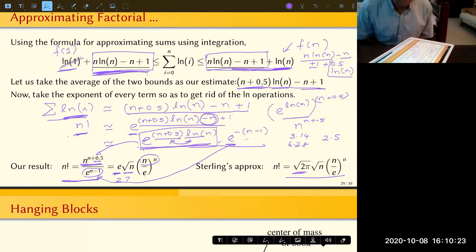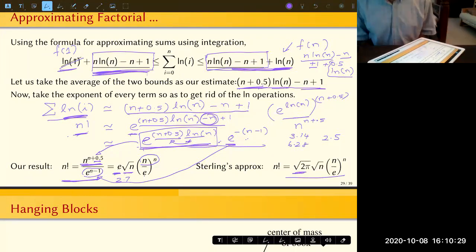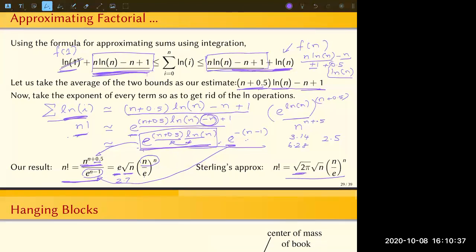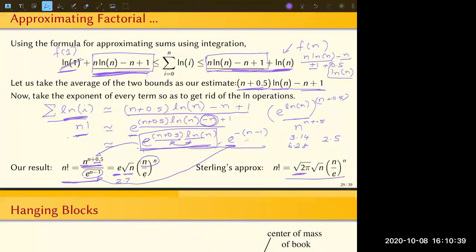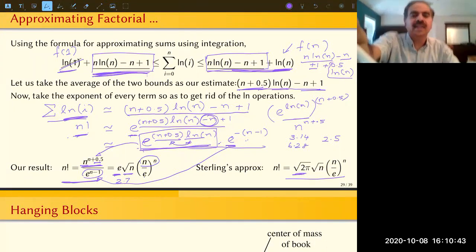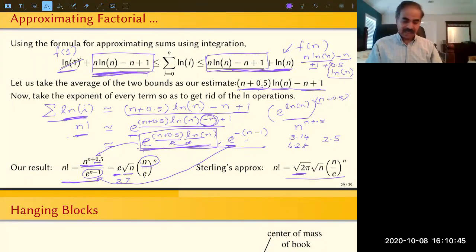Oh, I should have stopped sharing. You could have told me I messed up, because you would have seen a bigger version than one small view of the blocks. We're able to change which screen we see. We can actually click on your in-person screen and make that one the bigger one. Great. Yeah, great. That's great.